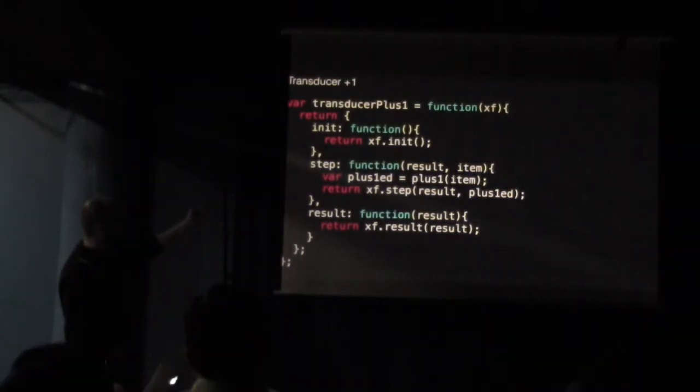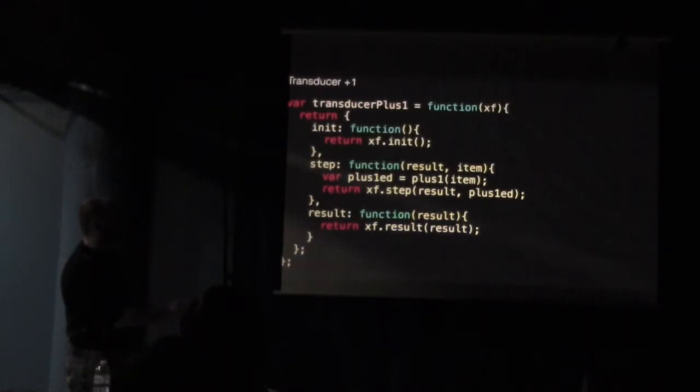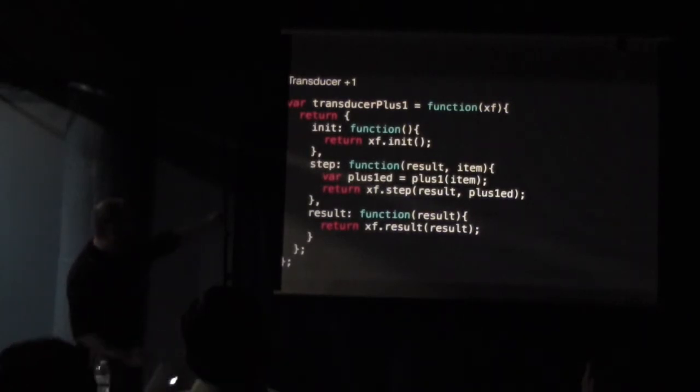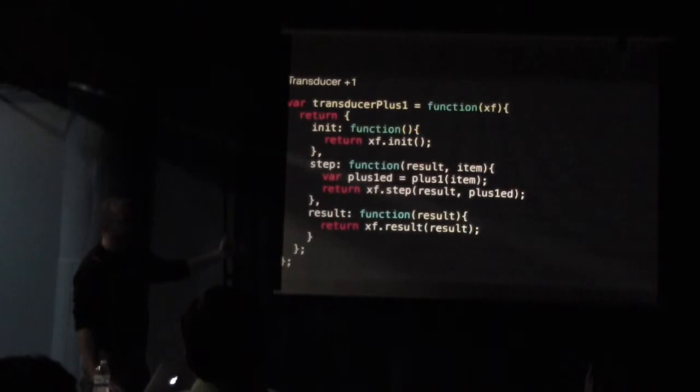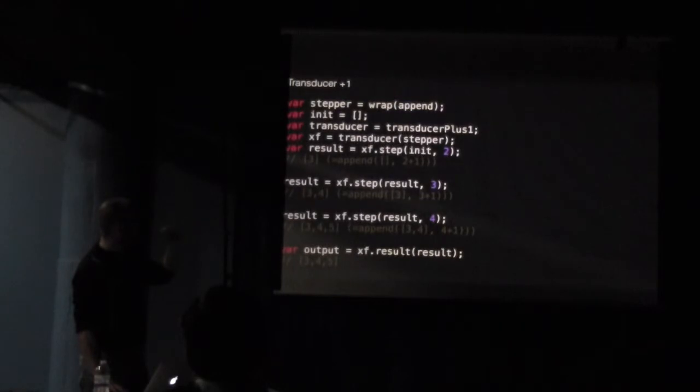So how would you use this? This is actually a transducer. It's basically a function that accepts a transformer that has an init, result, and step in JavaScript, and can do something with every item, but then forward it on to the next transformer. And the next transformer is the one that you pass in. So that xf that you pass in, we're going to take every item, add one to it here, then just pass it on to the next one. And the next one, in this case, as we'll see, would be sum or append.